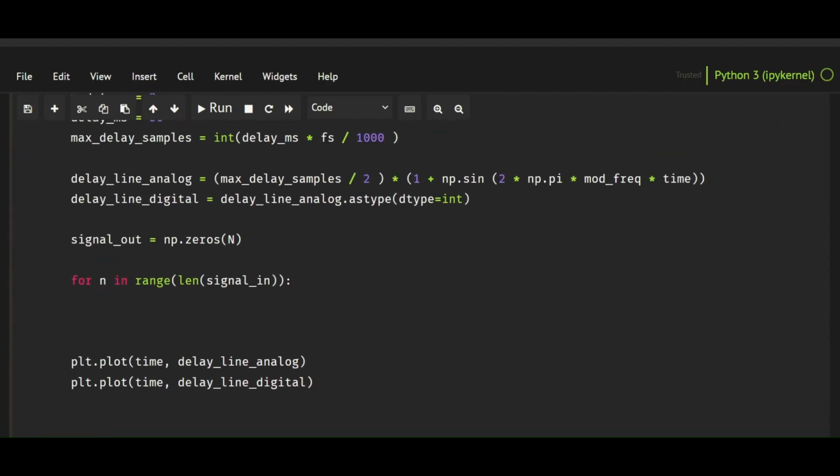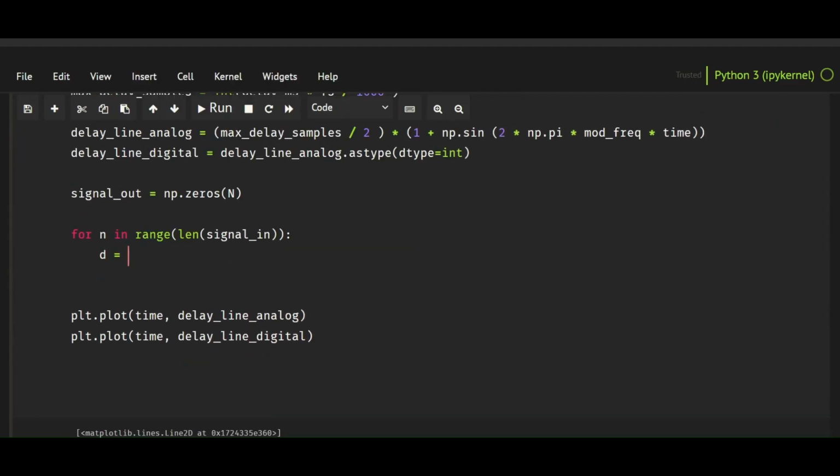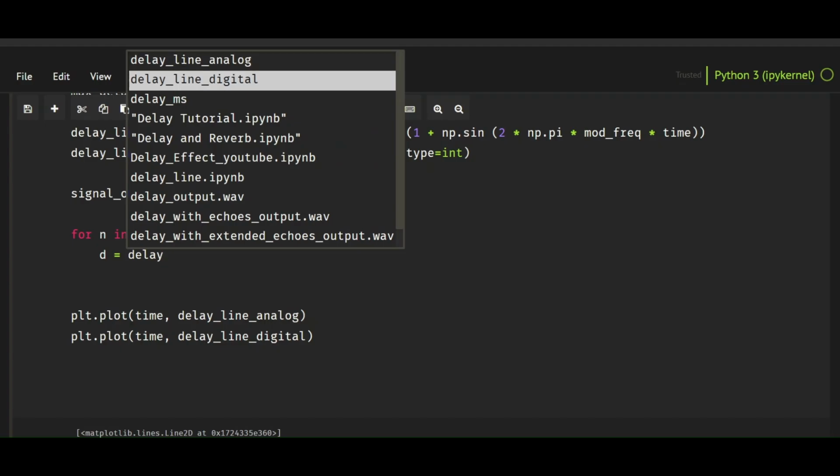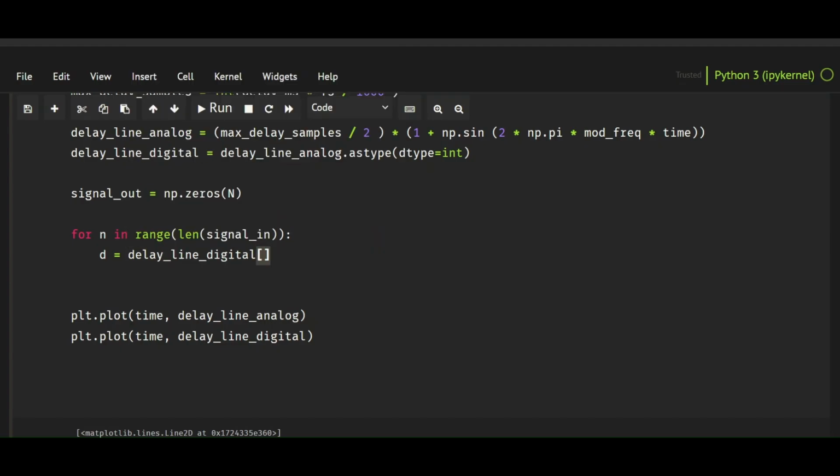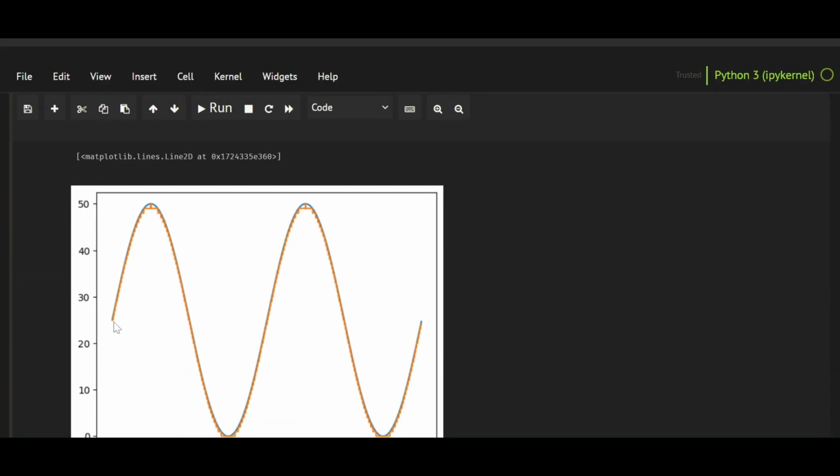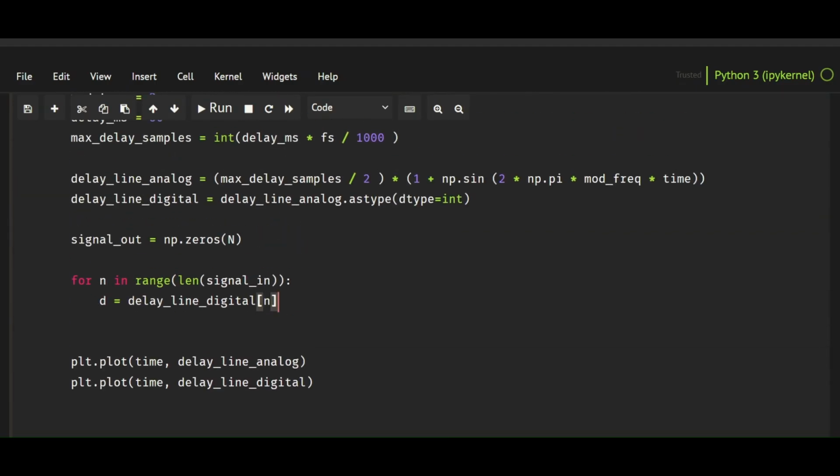I define that as d, the instantaneous size of the delay line, and that is nothing but delay line digital, the nth element of it. So n starts from 0, the first element of that digital delay line, which is going to be sample 25. That means a 25 sample delay is the first initialization of this number.